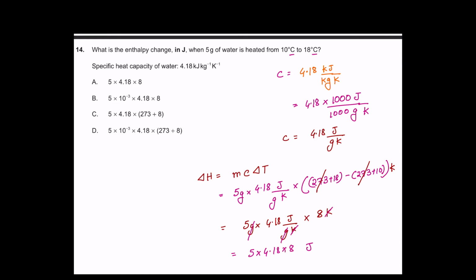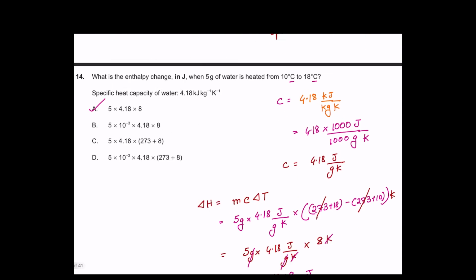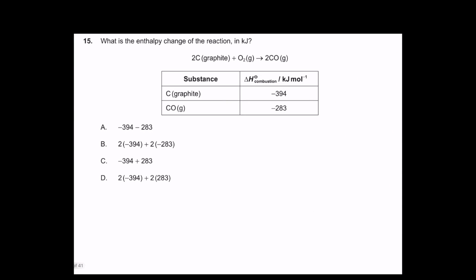Whenever you have a temperature difference, the temperature difference in degrees Celsius will also be equal to the temperature difference in kelvins. So you can also directly apply that, and that will also be correct. So for question number 14, option A is the correct answer. Moving on to question number 15.